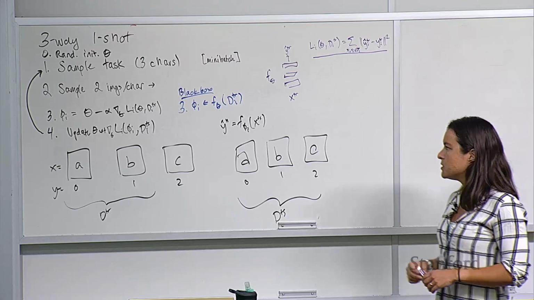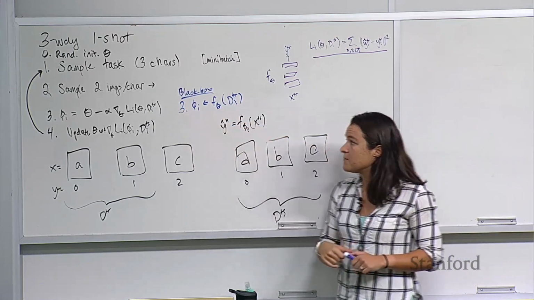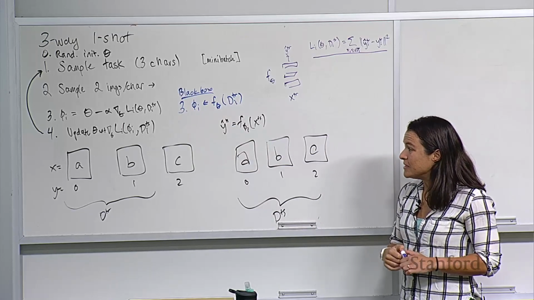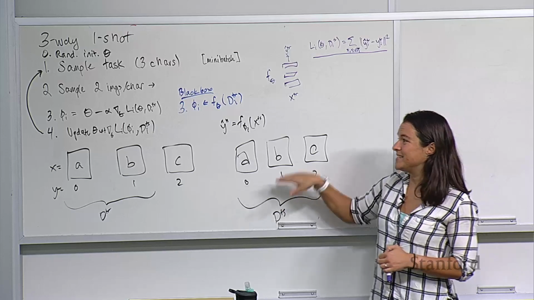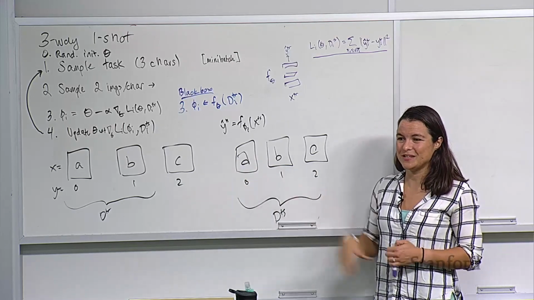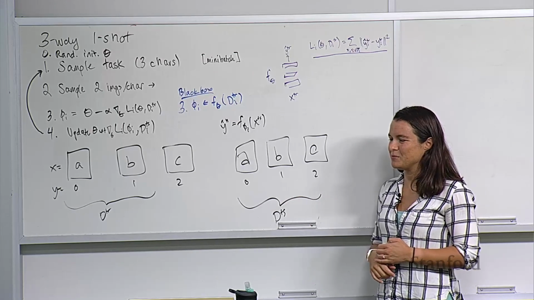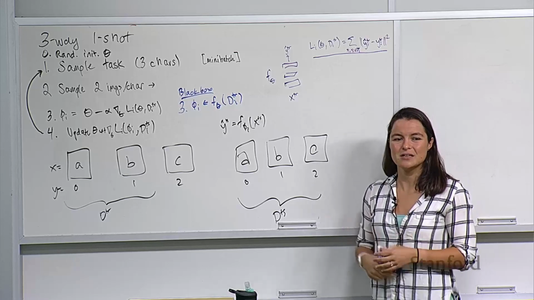Yeah, so the question is, is it important to maintain this distinction between train set and test set in step 3 and step 4? It is really important to have some held out data points in step 4 that are distinct from the data points that you're using for train. If you use the same exact data points, then you'll meta-train it to be able to memorize the things that you give as input and not actually learn the task that you care about.